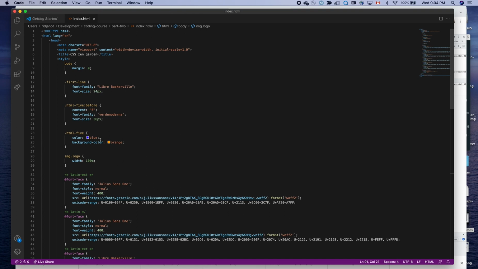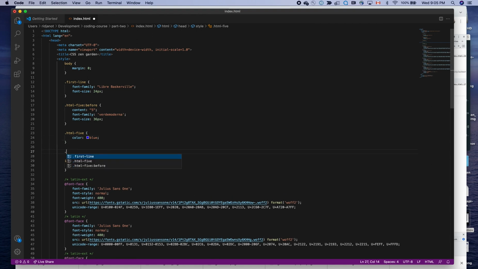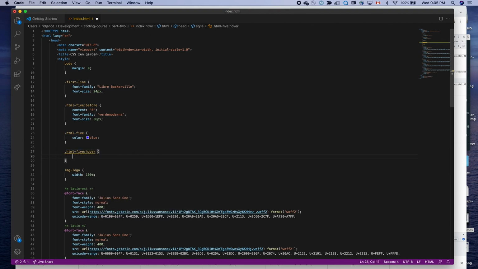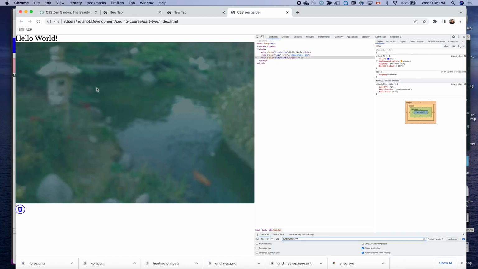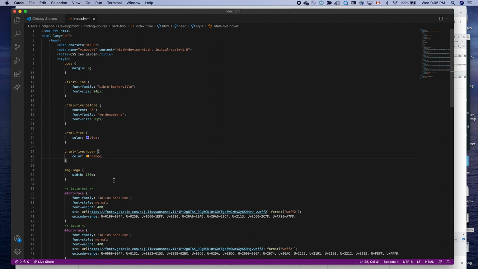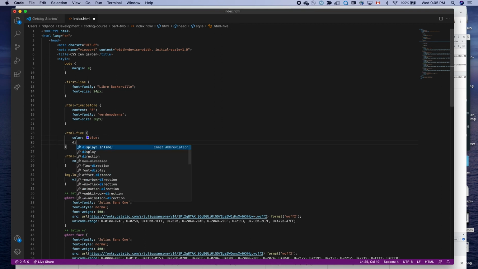So if we do .html5 hover, change the color to orange or whatever. These are just tests, right? Okay. When you hover, oh, needs to be display inline block.